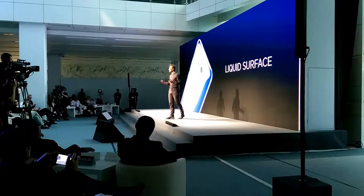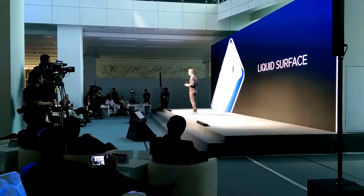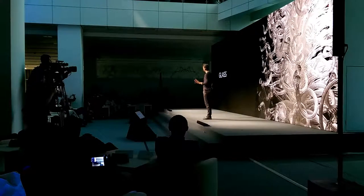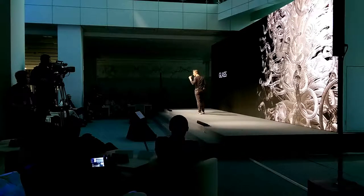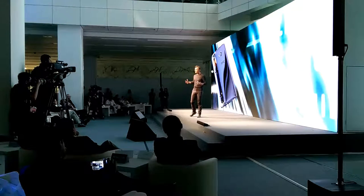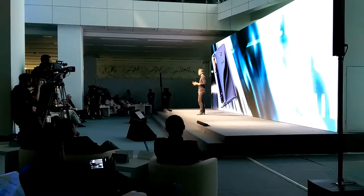The unibody construction by nature is very clean and simple. Liquid surface's intent was to bring multiple parts together in the simplest, cleanest way possible. The glass is not an easy material to work with — it's unpredictable when trying to shape it, cut it, color it. It takes a lot of skill. When you're trying to bring mass scale manufacturing where fine tolerances are required, and we strive for such high quality and such beauty, we had to redesign our processes to shift glass from art to science.